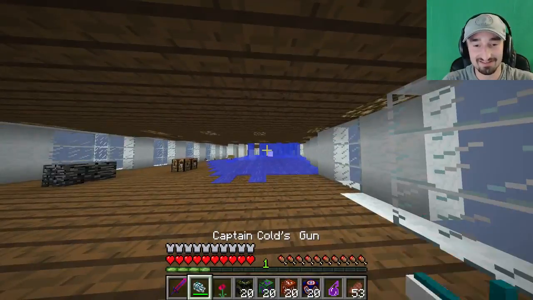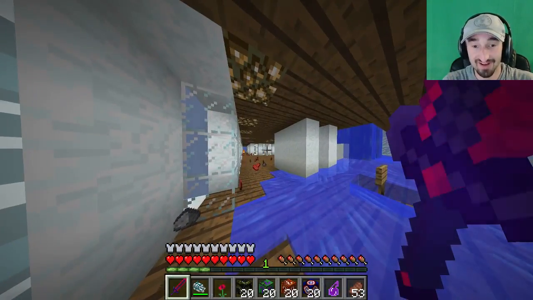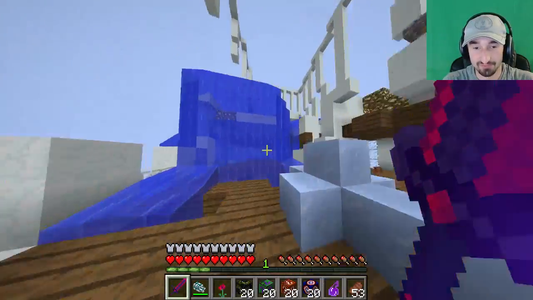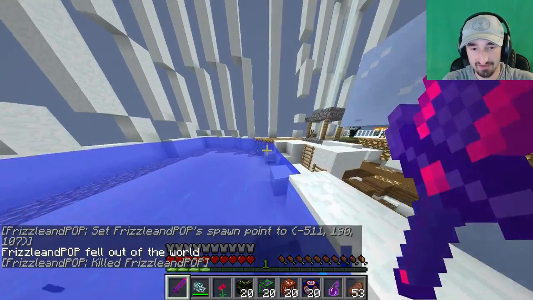Ben, you're nasty! That's a yes, just go! Oh my god, Captain's Cold Gun is epic. Oh, no. Okay, can we go? Yes. Yeah, we're going! Alright, 3, 2, 1, go! Where are you guys? I'm downstairs. I'm making my way uptown. Making my way uptown. Walk, and Ben is dead.